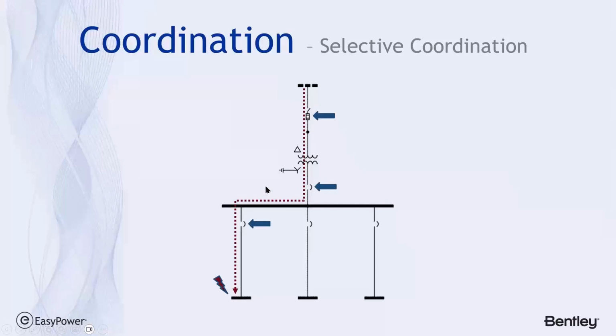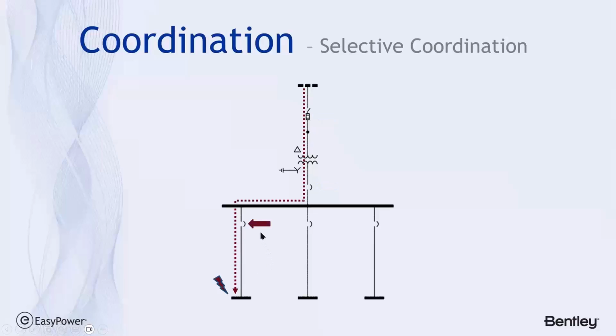And so at any point in time, any one of these three devices can protect the system from the fault. And they're there for specific reasons. For instance, the fusing is primarily to protect the transformer. The main breakers protect the whole system for the switchgear or the panel board. And then the feeder circuit is primarily protection from a fault downstream.